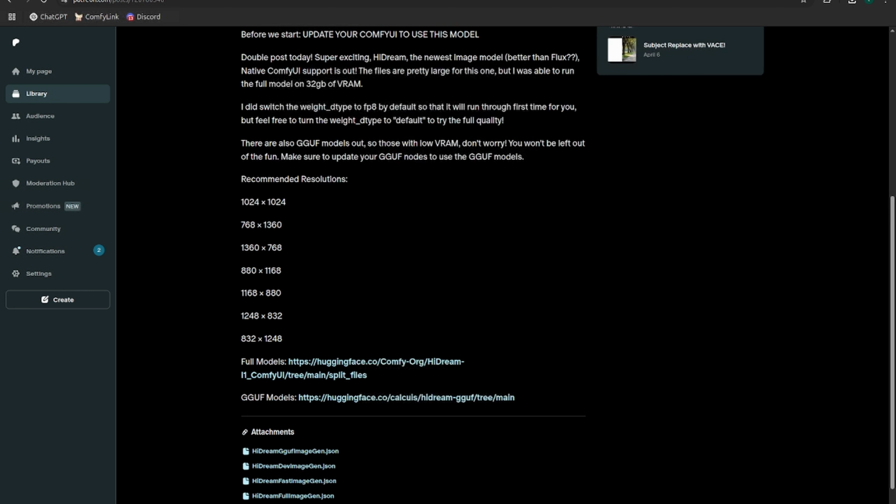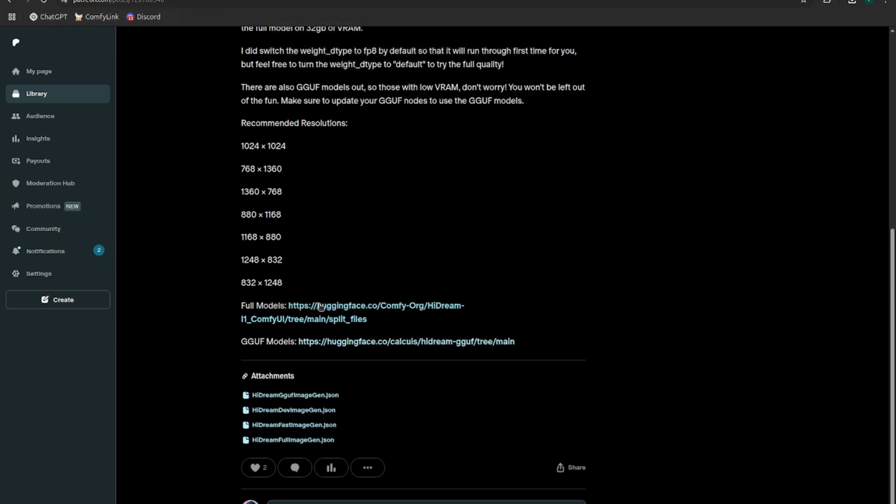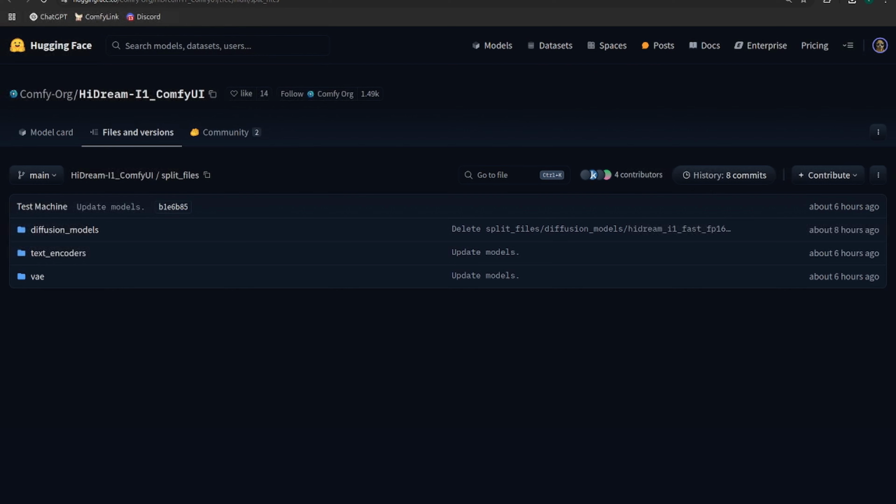Okay, so before we jump into the workflow, we're going to need to download the model files for HiDream. So first, click here for the full models. If you want the GGUF models instead, you're still going to need the text encoders and the VAE from the full models, but you can download the GGUF in place of the diffusion models. So head to this link, it'll bring you here.